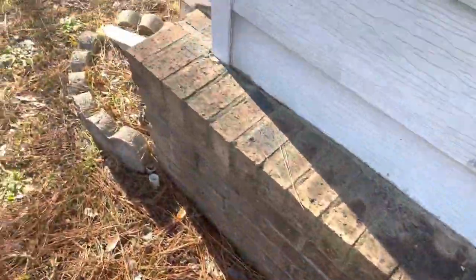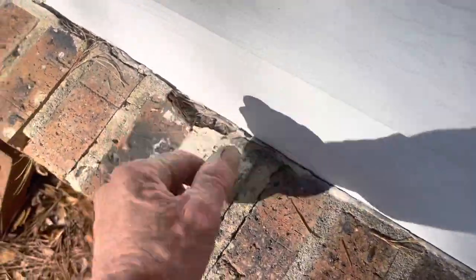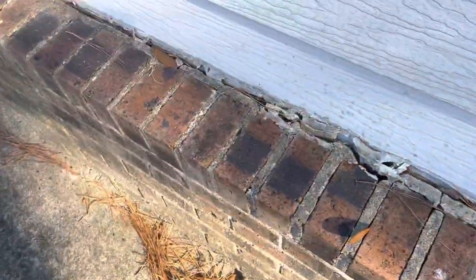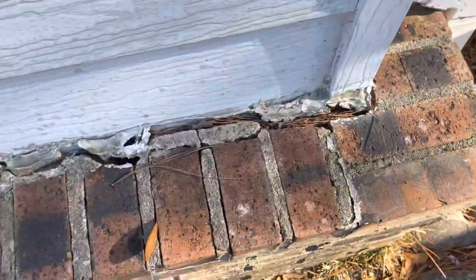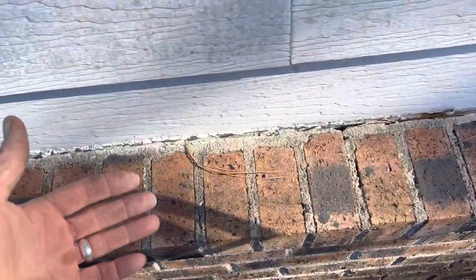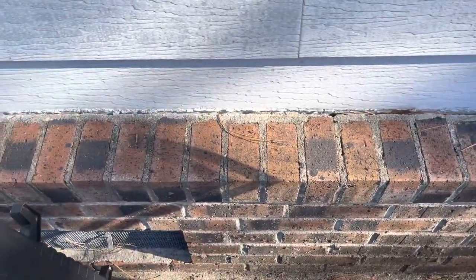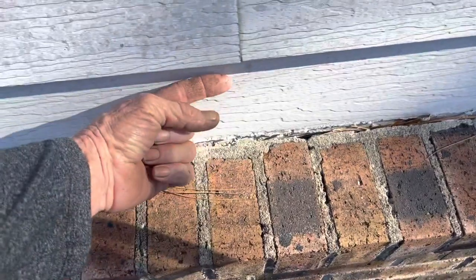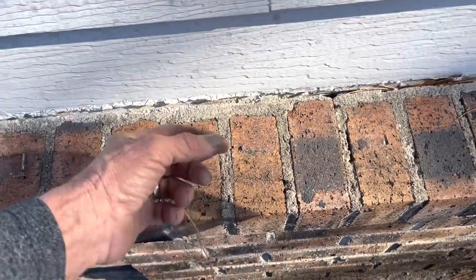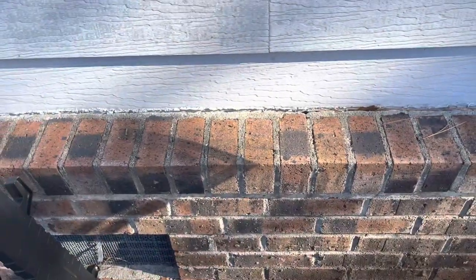Every time water goes down there I think there's a problem. They put a foundation down here and it's coming out like this — every time it rains, water pours down behind there. What this really needs is a flashing that comes down over the brick, so you don't see the top of the brick. Before putting the siding on, you come down with an L, go over this way and come back down — make that into a Z-flashing. That's what I would have done to cover that gap, and then start the siding from there.